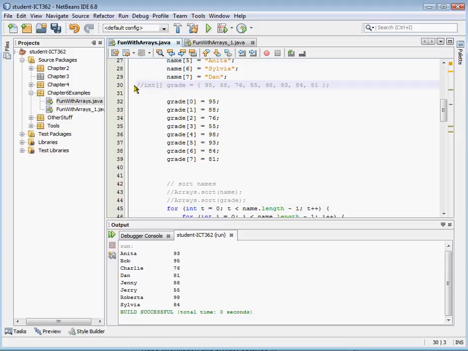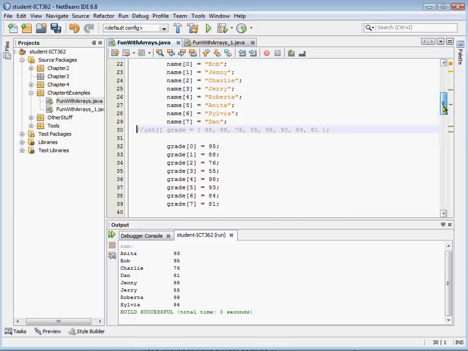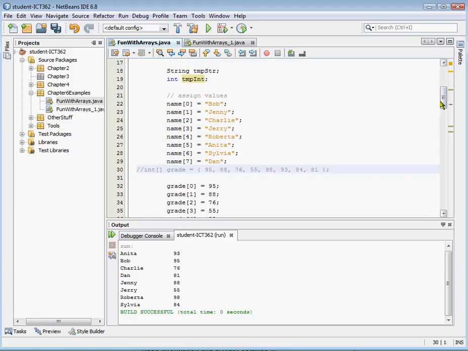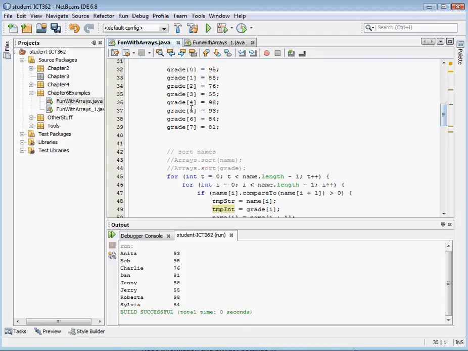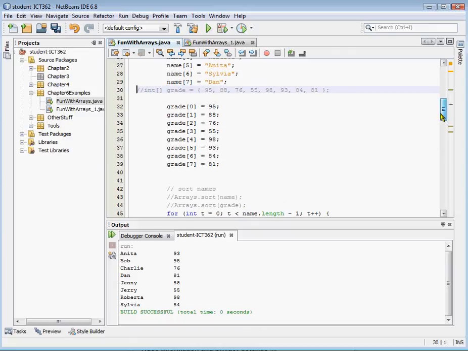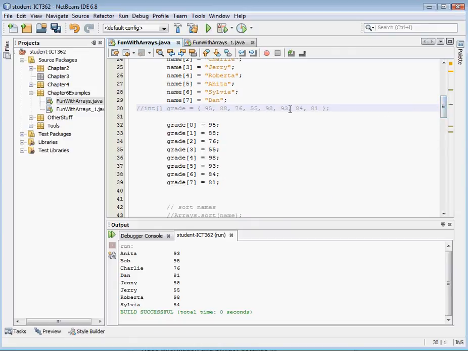There's absolutely no difference between declaring and initially instantiating and assigning values to your array this way, and the way we've done it, basically declaring our array and instantiating it and then assigning the values individually. It's all the same. So when you're looking at it in the book, I think the book uses this method an awful lot. It's all the same. You can picture it like this if it helps you understand arrays.